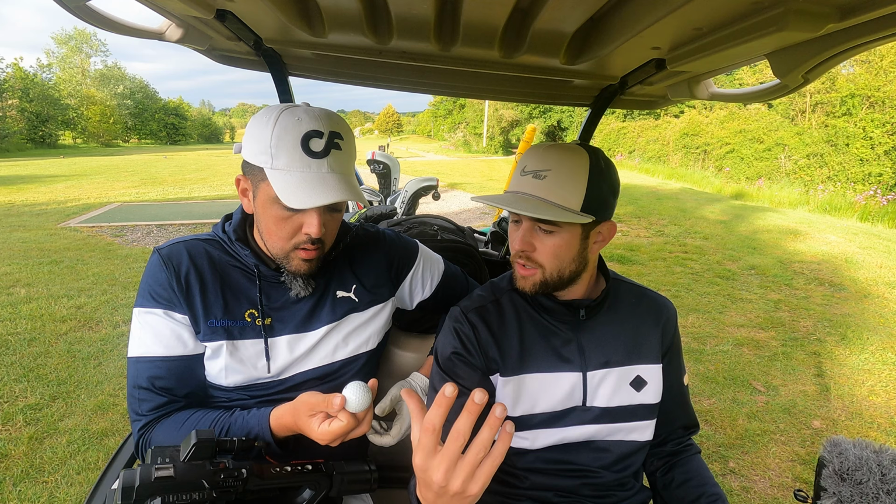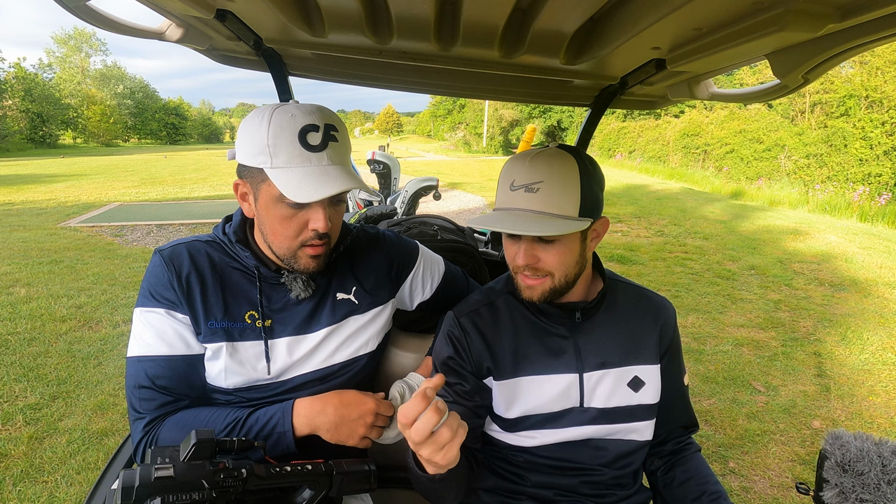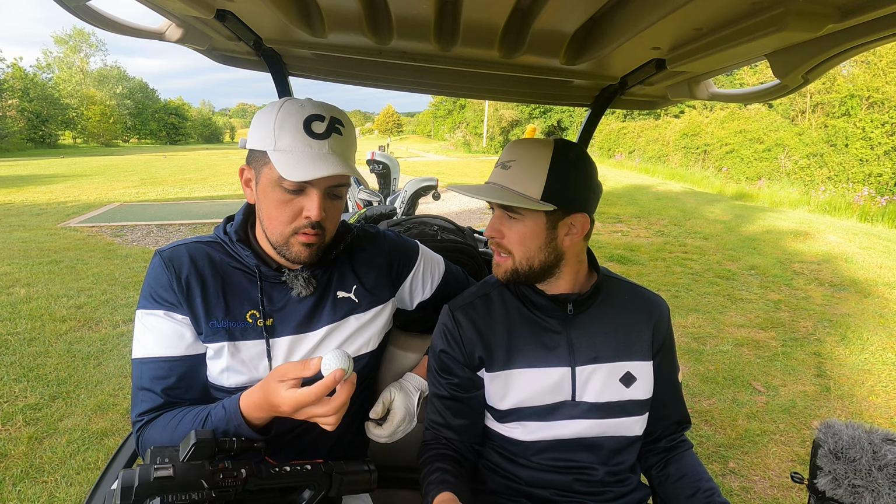The coating is good. We've hit a lot of trees, and that's not bad damage. No, the durability is not bad. I was going to chuck it in the bunker at the end, but you could clean that up. That hasn't got a single scuff or actual chip out of the coating. It's just got dirt on it. And if you hit a tree on any golf ball, it's going to be covered in bruises. 100%.